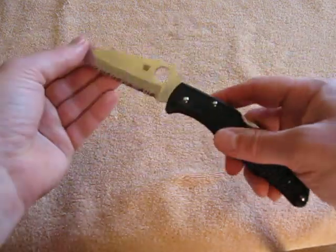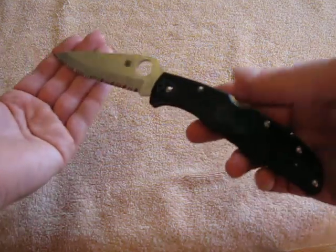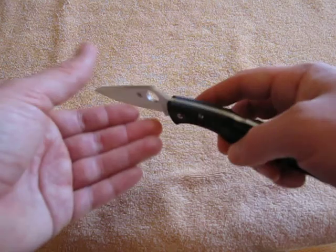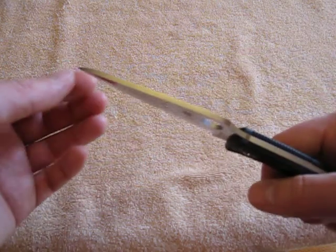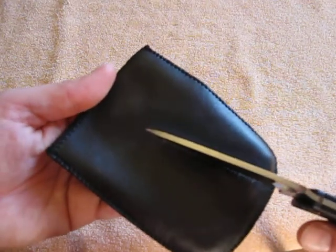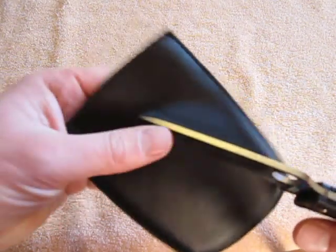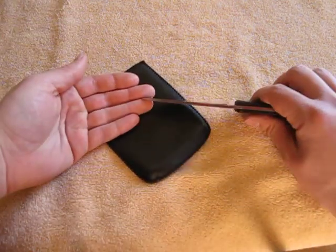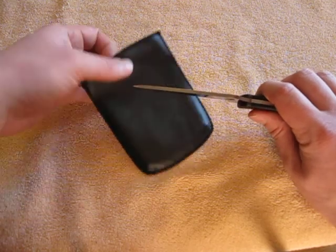You know, take this when you're out there in the yard cutting on your bushes or whatever you do in your yard. But pretty sweet looking blade. Nice and thick, that tip. I'm sure you guys have seen where they say they keep that saber grind to keep that tip nice and strong, and that'll freaking do it, man. That thing's a monster. Sorry if I keep getting too close and messing that up.